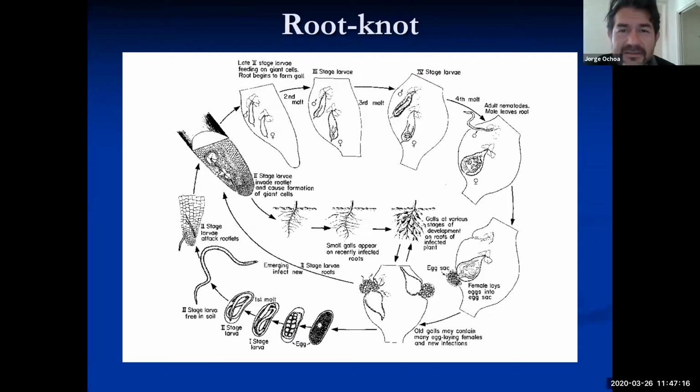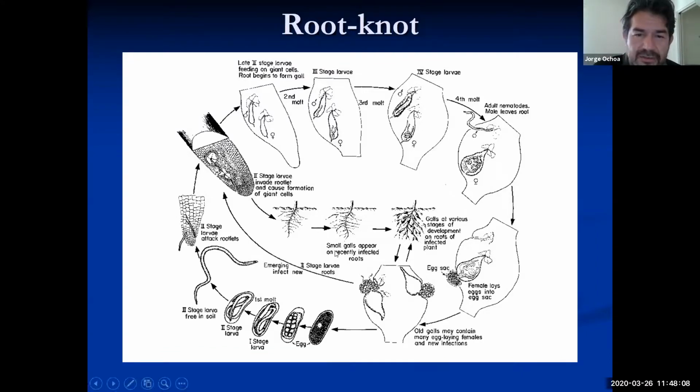And so here's the life cycle. This is one of the root knot nematodes. They're going to hatch from an egg. The egg is produced by a female that has kept them, and when she dies, they're released into the soil and move around through the water. When they sense the exudates from the plant, they're going to hatch. They're going to molt several times throughout their life cycle until they become an adult, and then they're going to go to a plant and feed on it. Once they begin to feed, they're not going to go anywhere. They're just going to remain there, and they're going to keep on growing and expanding. Eventually, they're going to mate, and they're going to keep on giving birth to more nematodes.